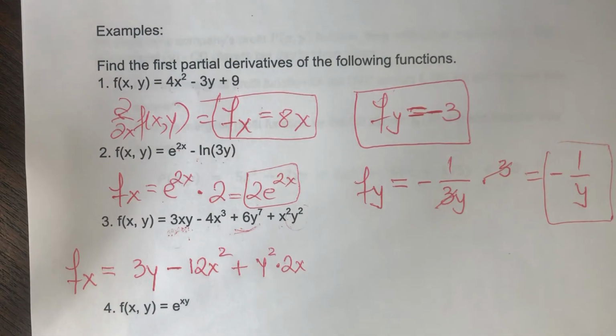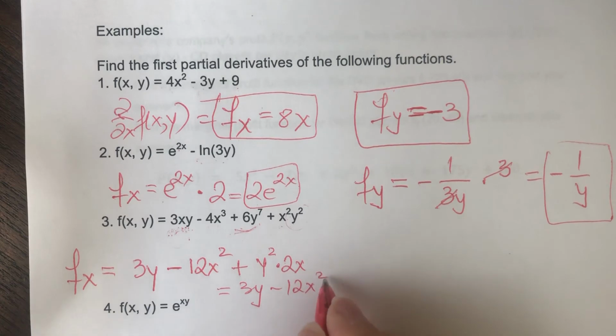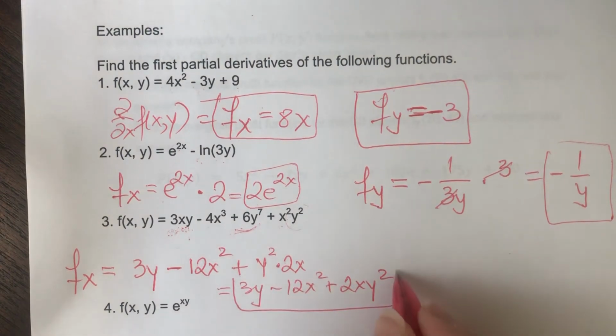So that's pretty neat. Again, all you're doing is just concentrating on the variable x. That's your variable. And if it's multiplied to a 5 or a y or a 20, it really doesn't matter. That just stays as a coefficient. So if you want to make it a little prettier, I didn't leave myself room, but that's a 3y minus 12x squared. What I mean by prettier is to put the 2x at the front of y squared.